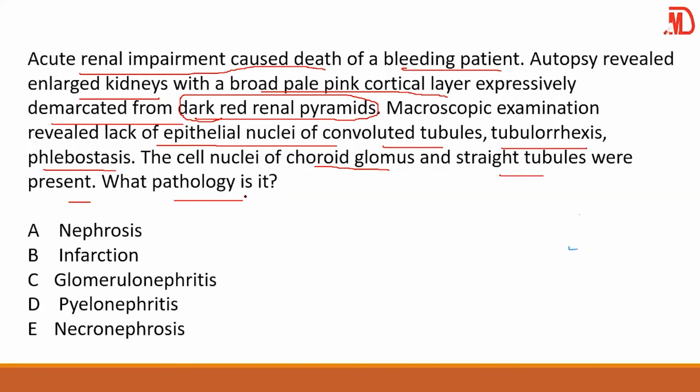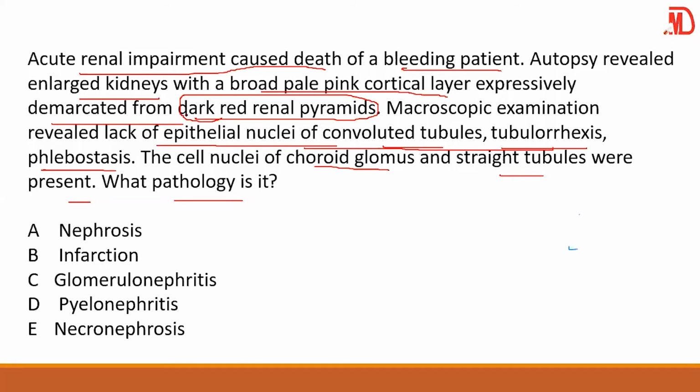necronephrosis or necrotic nephrosis. We did it earlier, and I said it is a medical condition that involves the death of tubular epithelium tissue or epithelial tissue. And you know that all of these are all what? The tubular tissues, convoluted tubule, and all of these are all tubular what? Tissues.